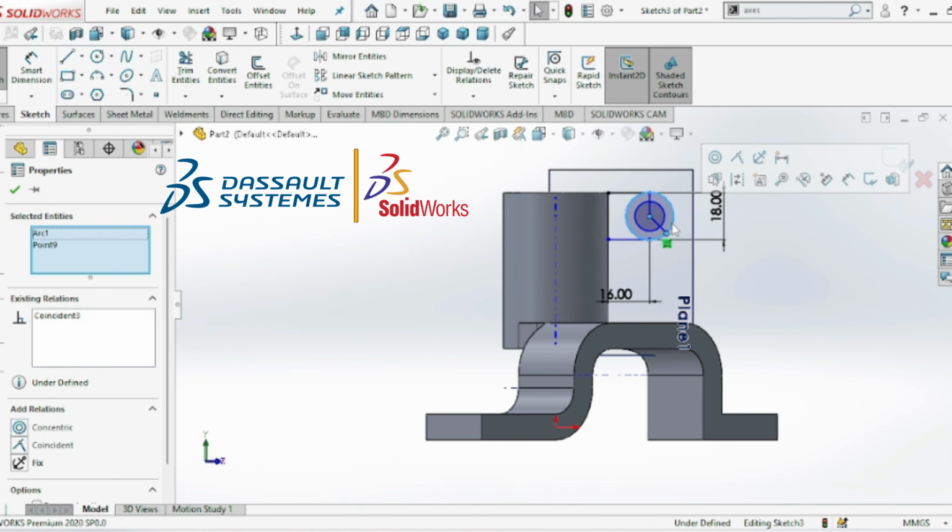You make sure that this point and this point are coincident.